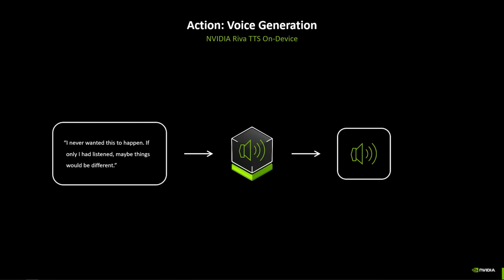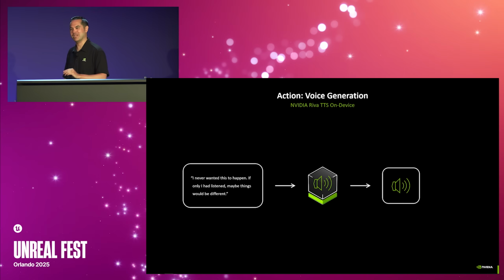All right, so again, that is on-device text-to-speech that's running through ACE that can run in process. So check out these models. You can basically mix and match. Some of them run at really good VRAM usage, but depending on your game, your specs, and your use cases here, it might be different for you.